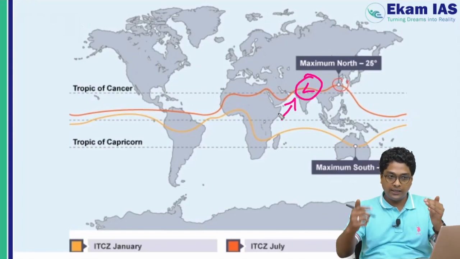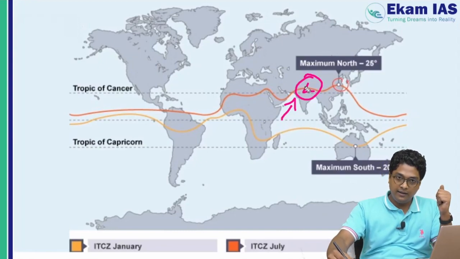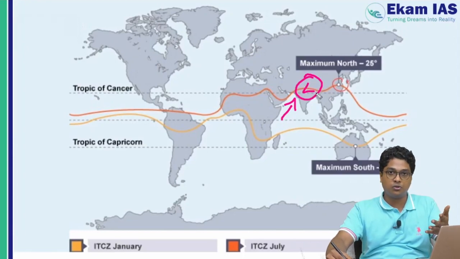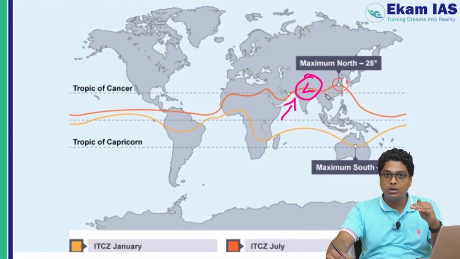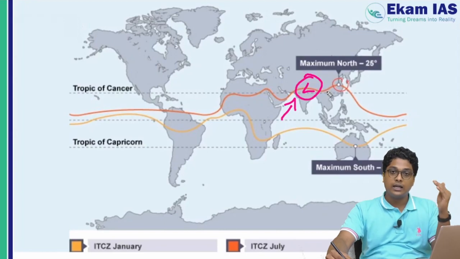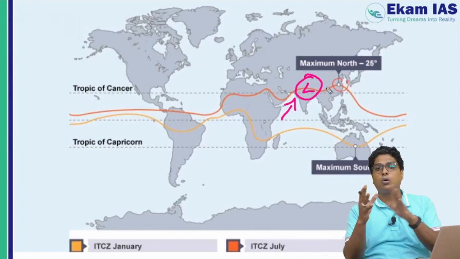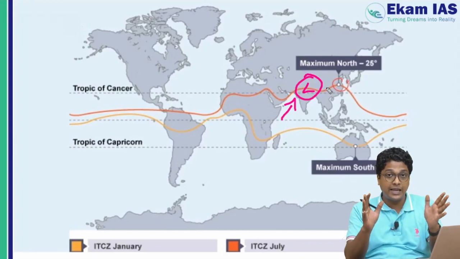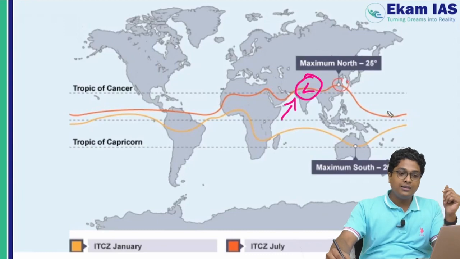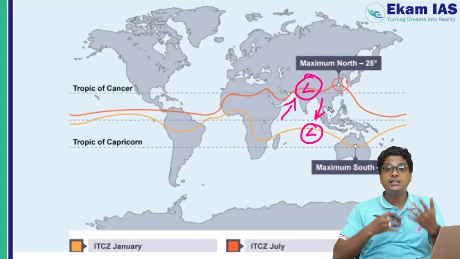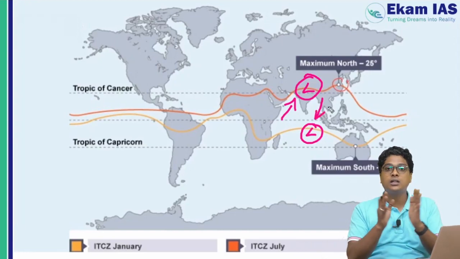Okay. So at one time, the wind will be moving towards the land, which we call the southwest monsoon, which brings the most amount of rainfall. Okay. This begins during the June time period. The second one is the retreating monsoon, or you can say northeast monsoon, retreating monsoon. Retreating monsoon and northeast monsoon are not the same, but very closely related to each other. Anyway, just understand this. While the low pressure is moving towards the ocean, the wind will change its direction. So this seasonal reversal of wind is called monsoon.